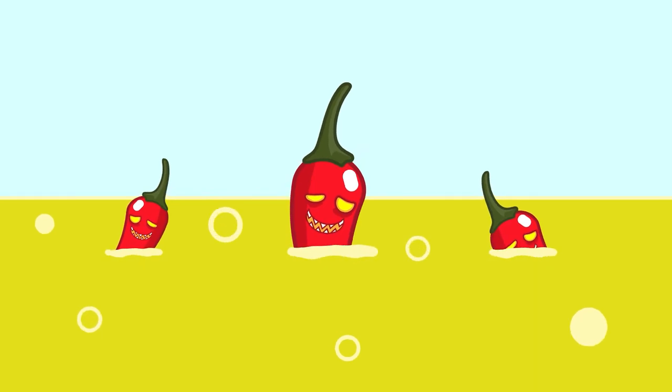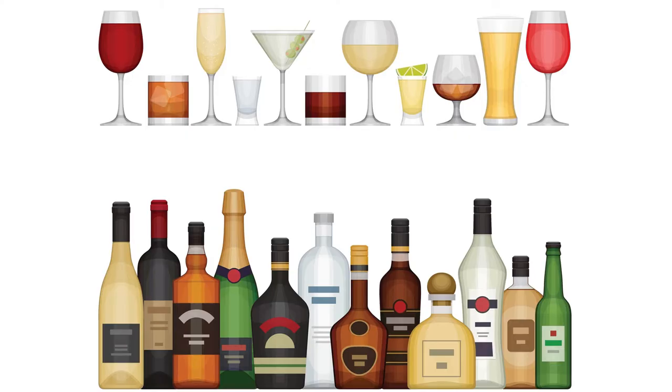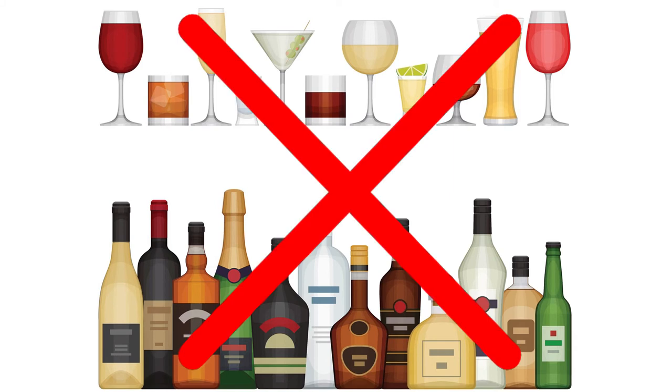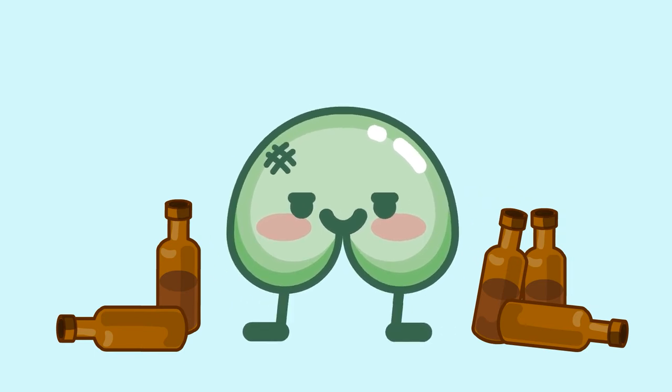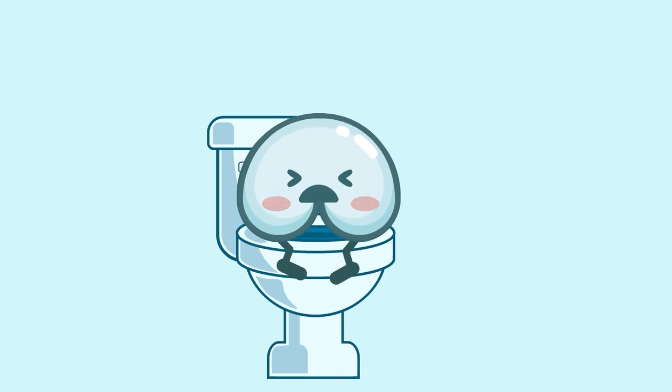Alcohol — let me make it clear: I do not recommend alcohol. It's true that capsaicin oil can dissolve in alcohol, but your typical alcoholic beverage doesn't have a high enough concentration of alcohol to work effectively. According to Food Network, you might have to down five shots of tequila to dissolve half an ounce of capsaicin. Plus, alcohol dehydrates you and irritates your stomach. Your stomach is already going through a lot, so be smart and drink responsibly.